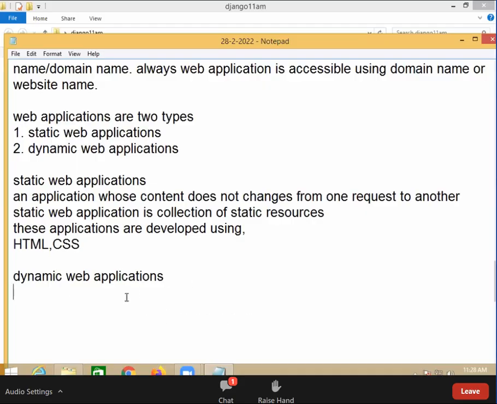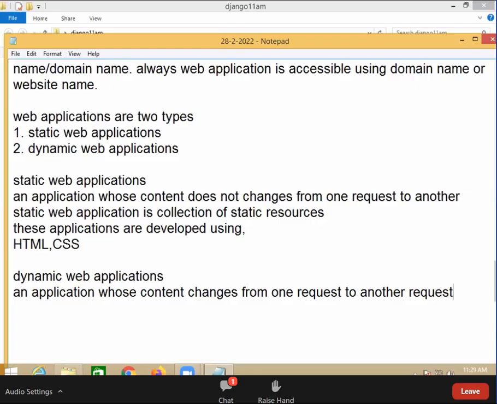It is an application whose content changes from one request to another request.